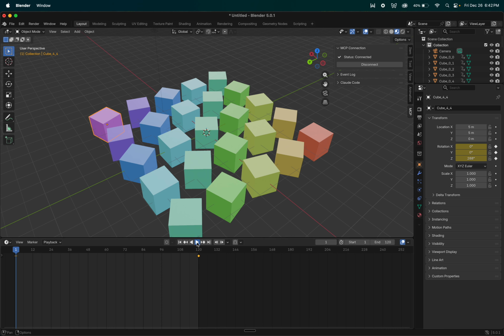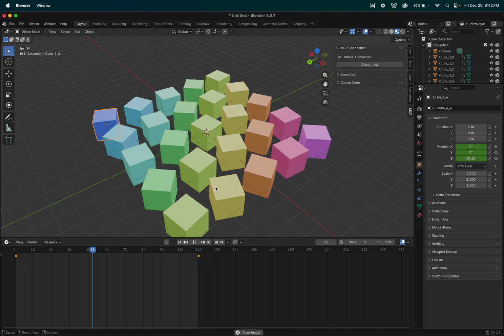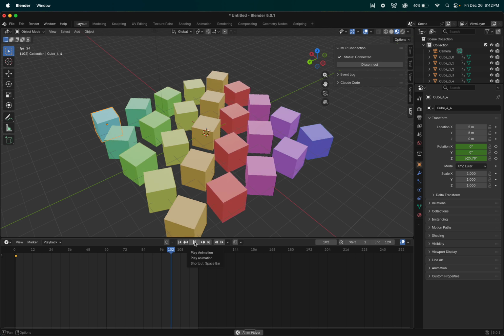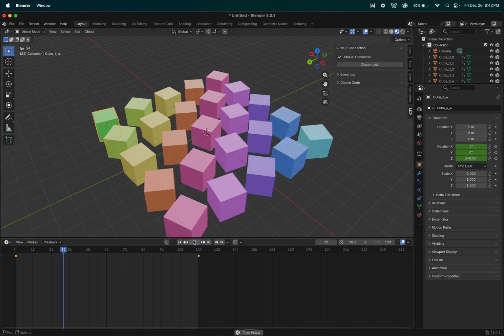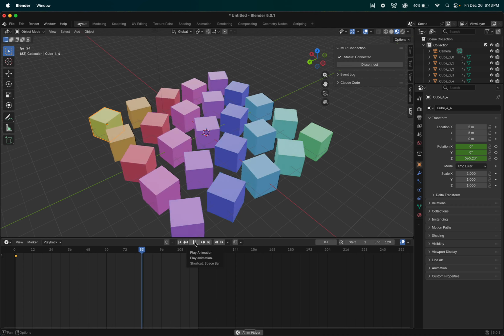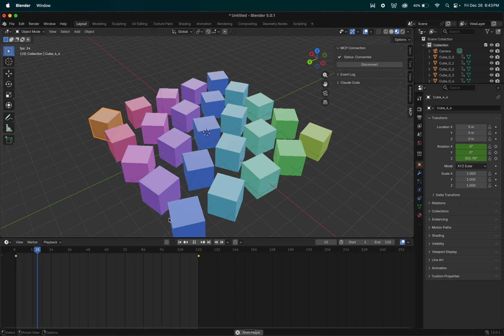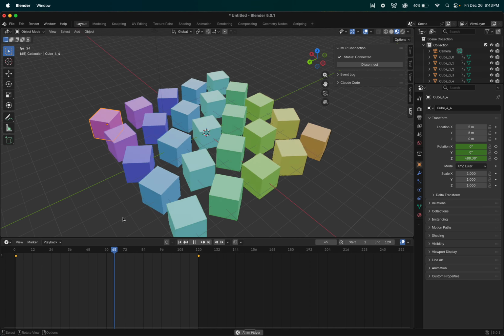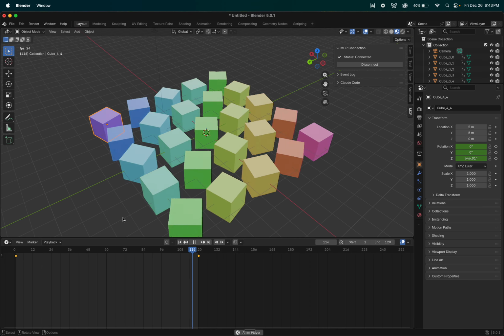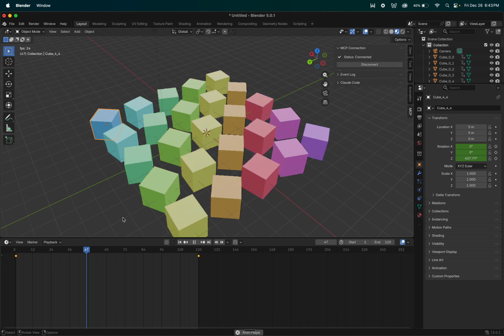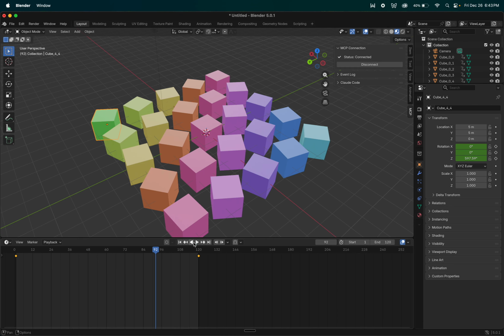Beautiful. Would you look at that? All through our little MCP server using Claude Code. Now, you could use any other AI tool as long as it can use MCP, which I'm pretty sure all of them can. I just like Claude Code.